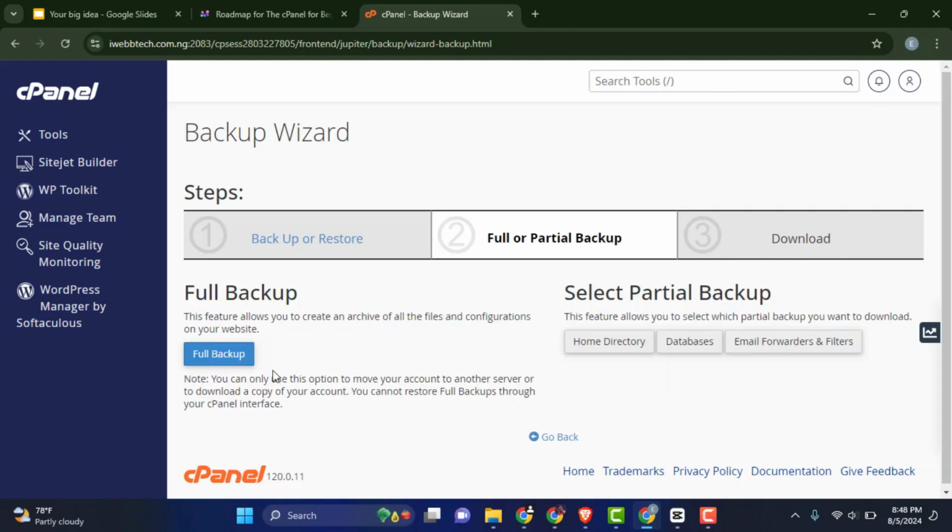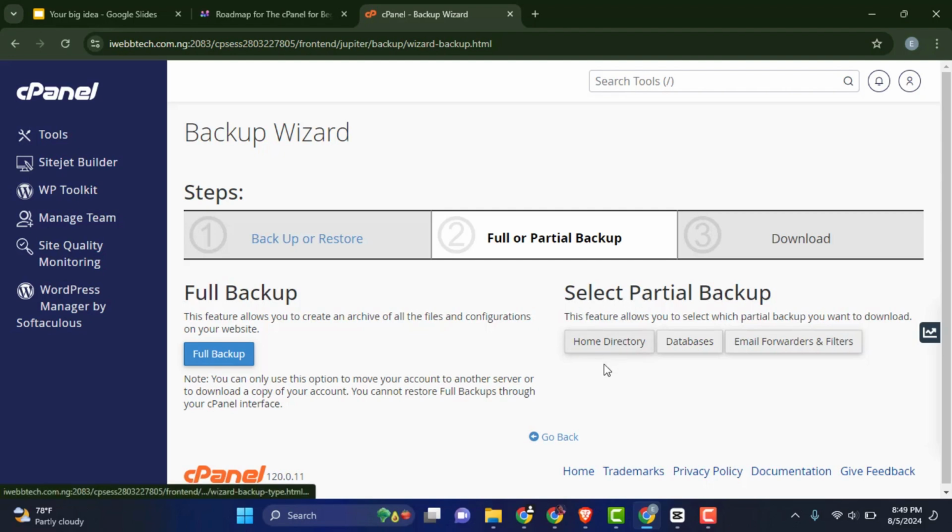Now when I click the Backup button, I have 2 options right here: a full backup, or a partial backup. The full backup is going to back up everything about the website: the databases, the home directory, the subdomains, the email filters and forwarders as well. The second option is to back up partially.